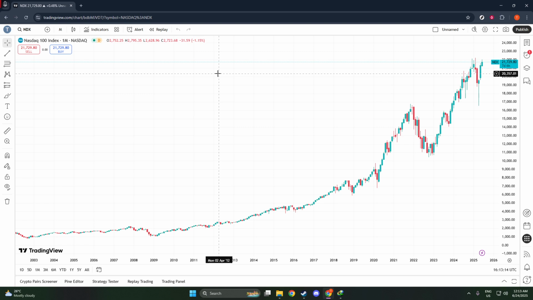Sometimes, right after a refresh, you might notice that the chart needs a moment to load the latest data. This is normal, especially if the market has been particularly active, or if you have a lot of indicators or drawings on your chart. Just give it a second or two, and everything should be up to date.